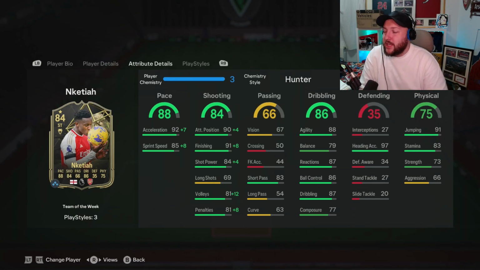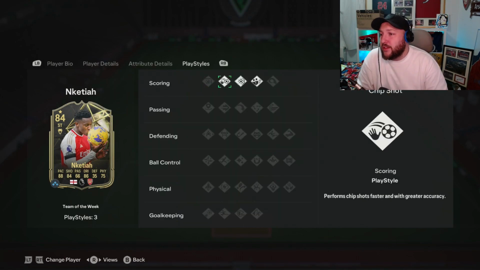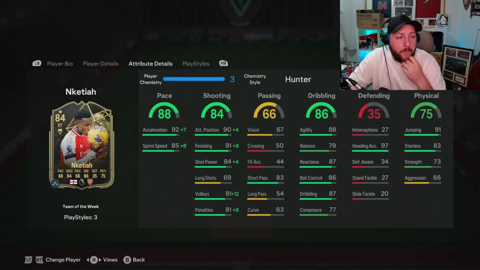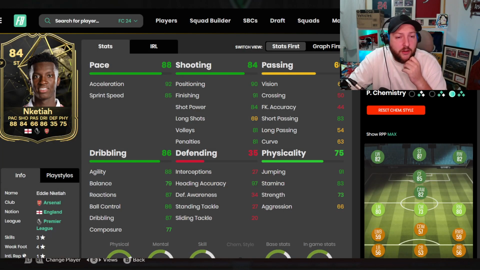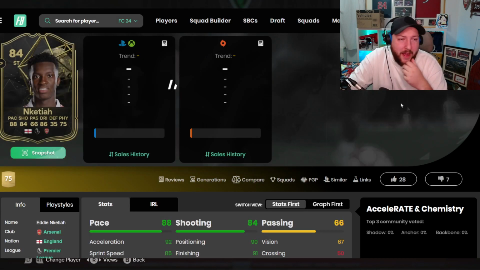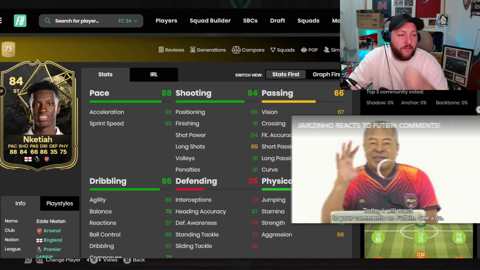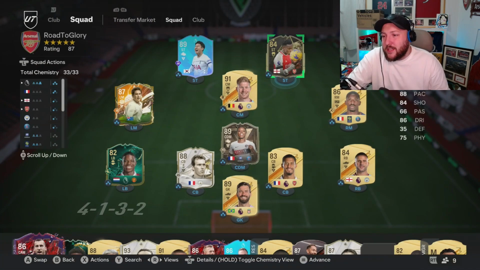Great heading accuracy, which actually makes me laugh because I don't think he scores many goals with headers in real life, but it is what it is. Good stamina as well. In terms of play styles, we've got chip shot, power shot, and dead ball. Nothing else, unfortunately. We've gone for a Hunter, the main reason being to boost that pace, finishing and shooting. If we jump over to FutBin, you can see the Hunter is broken at the moment, but it's going to maximize all those statistics. We'll have a look at that at the end of the review because it's a bit bugged at the minute on FutBin.